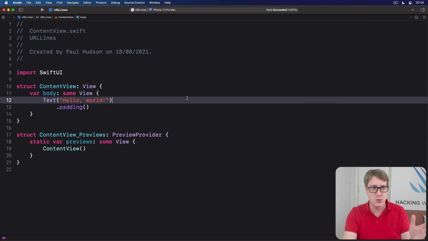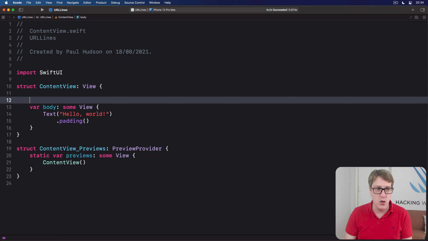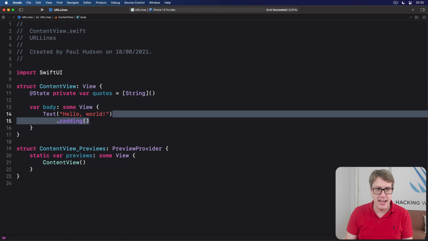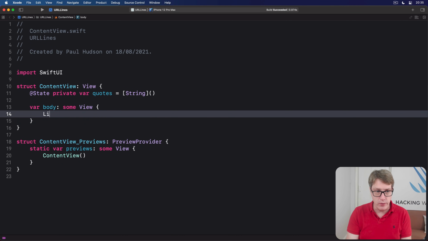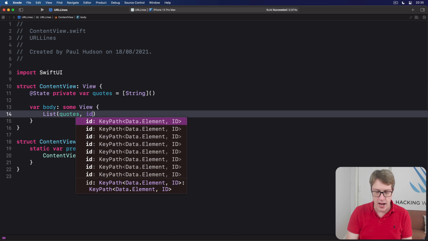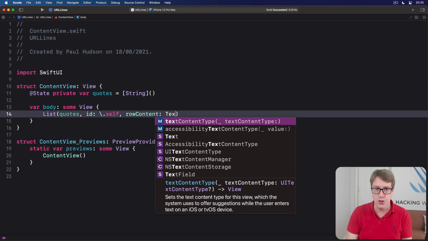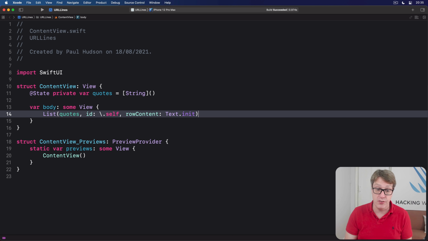I'm going to start out with a simple SwiftUI application here. We're going to fetch some quotes from my server and display them in a list using hardly any code at all. First things first, I'll make a new property using @State private var to store the array of quotes we'll have. I'll call this quotes, and it's an array of string. Then down in our view body, we want to list over those quotes. I can use id of \.self here because the quotes are unique. And for the row content, I'll just use Text.init, a simple text view showing one quote at a time.